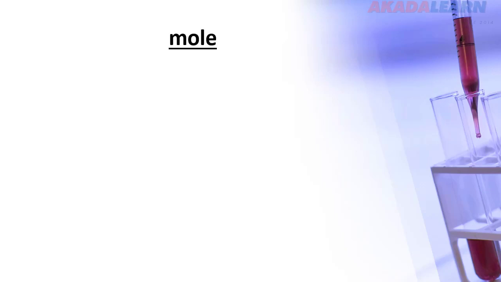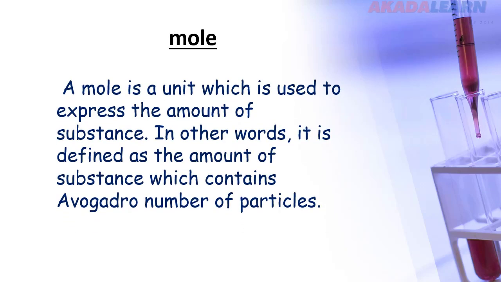So going further about the mole. A mole is a unit which is used to express the amount of a substance. In other words, it is defined as the amount of substance which contains Avogadro's number of particles, and that is 6.022 times 10 to the power 23 particles. What this means is that if I say 1 mole of, let's say, hydrogen, I actually mean in that 1 mole of hydrogen, we have 6.022 times 10 to the power 23 particles of hydrogen.